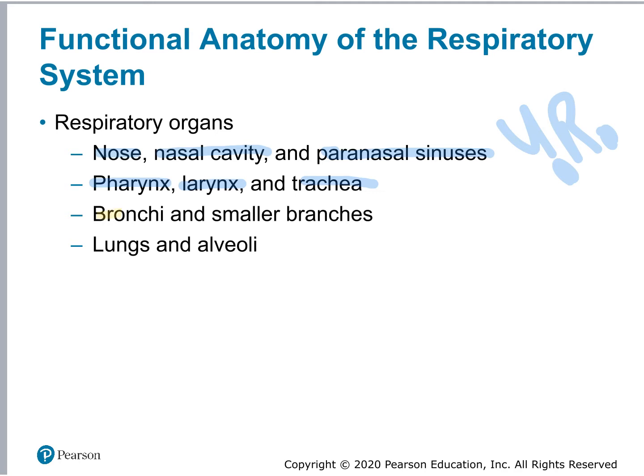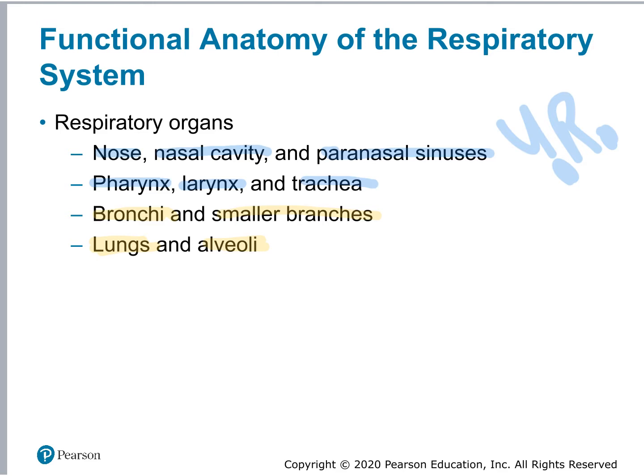So we have bronchi, which are passageways inside of the lungs, which lead to smaller and smaller branches. The bronchi leads to a secondary bronchus, to a tertiary bronchus, and then we get into the smaller and smaller ducts, the alveolar ducts, and eventually we end up with the alveoli. And the alveoli are air sacs, and that's where we have the external respiration. That's wherever oxygen will cross through the respiratory membrane into the pulmonary capillaries, and carbon dioxide leaves the pulmonary capillaries and goes into the alveolus. And then the alveoli and the bronchi and the smaller branches are all surrounded by the lungs.